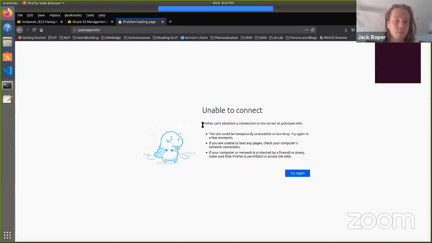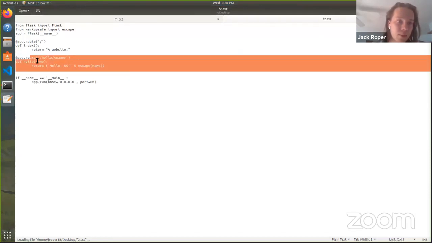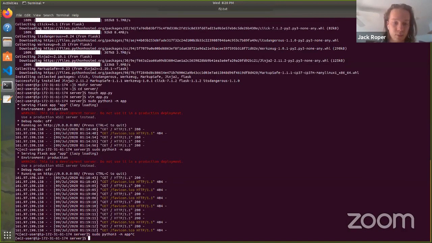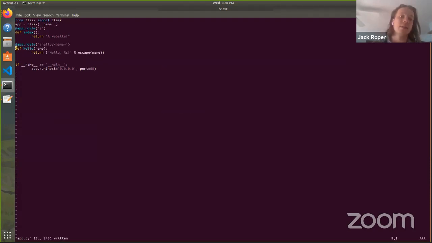All right. So we're going to actually create this thing called a dynamic route. Flask has a lot of capabilities, and this is one of them. So let's open up the app code. So now we have this different thing right here. We have an app.route, hello, and then we have in these brackets, which means that's a route variable. So every time they go into hello/something, that's going to redirect to this route right here, and it's going to call this function hello name. You can see it's a super simple one.